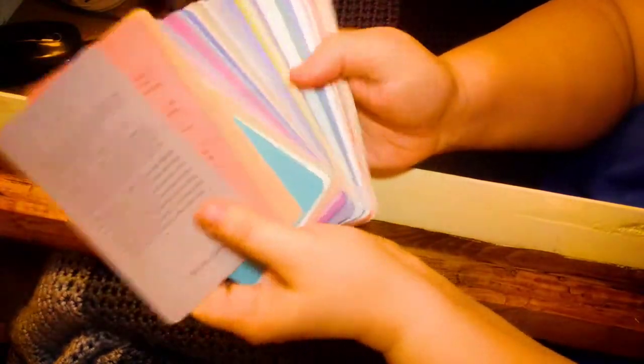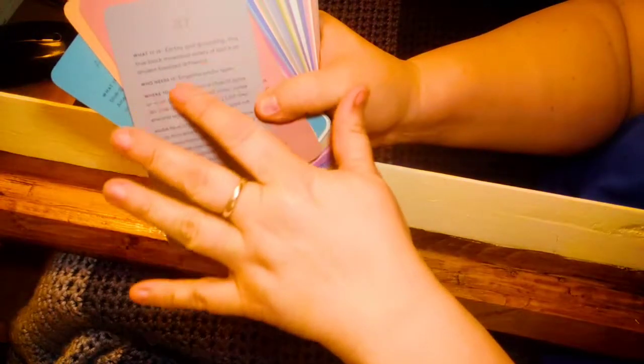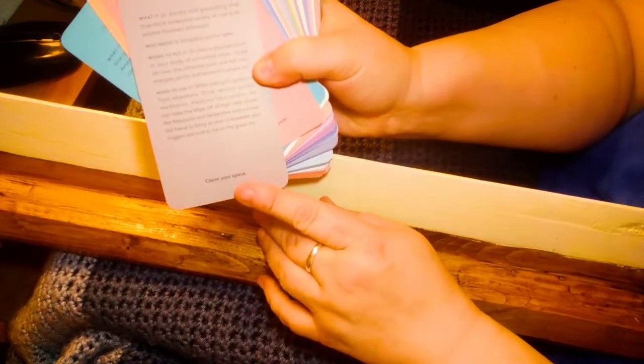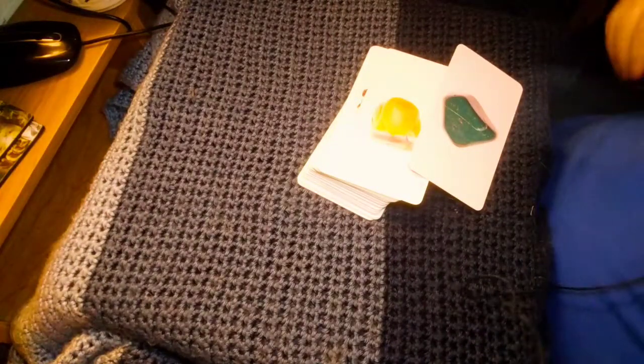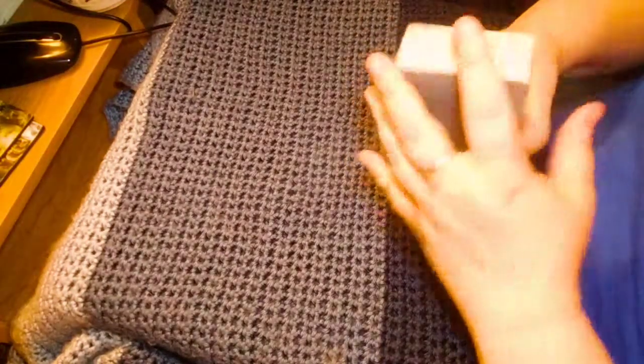Voila, the back. So first thing I want to show you is look at all the colors that are showcased here. Now, each of these colors actually groups them into different things. What they did is they actually told you what it is, who needs it, where to put it, where to use it, and then they give you an empowerment statement at the bottom. So one of the cool things is you can use this deck as anything, whether it be Oracle or to use daily. I honestly have been using it daily for a couple of weeks, basically for myself. Like I'll pull a card every day for reading.